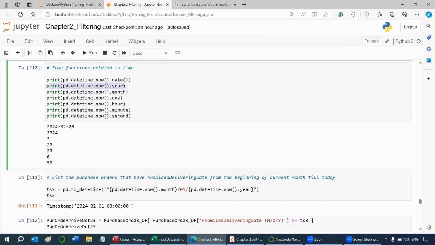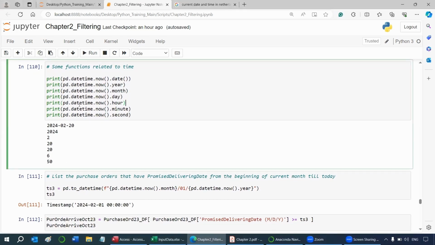I print these functions one by one, and here you can see the result of each function. The first one is date of today, second one is this year, here is the current month, which is February, current day is 20, current hour is 8 at night, minutes is 6, and second is 15 seconds. If I run it again, you will see at least the hour and minutes will change.